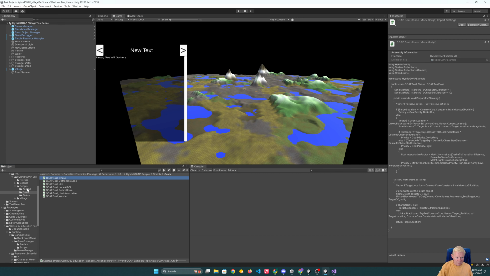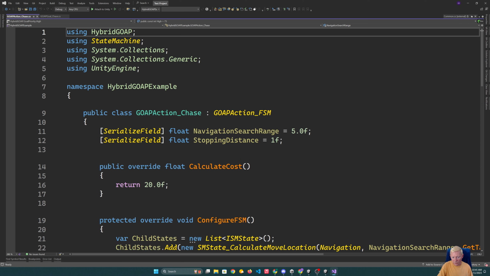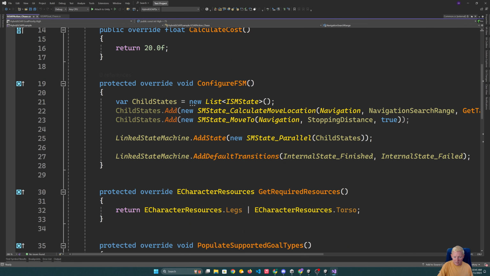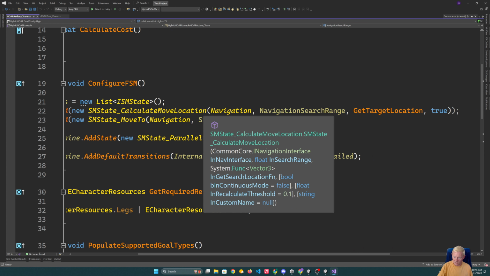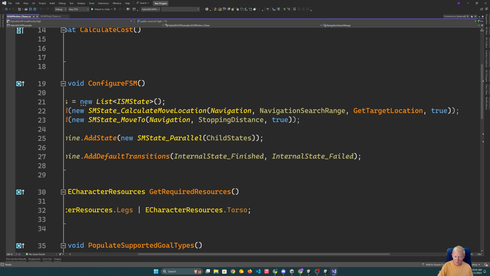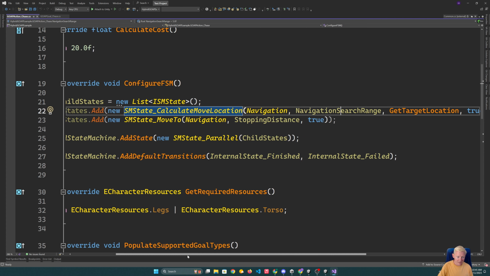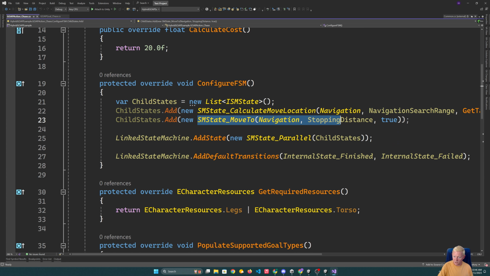Our actions are a little bit more involved, but we can do things like, for example, with the chase, what we're wanting to do is continually get this target location and find a suitable move location. So it's continually doing that, and it's going to continually reissue the move to state.